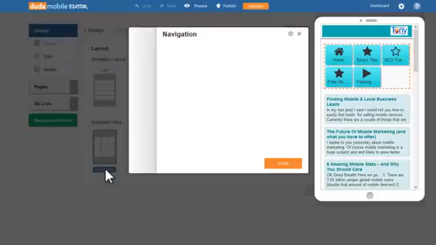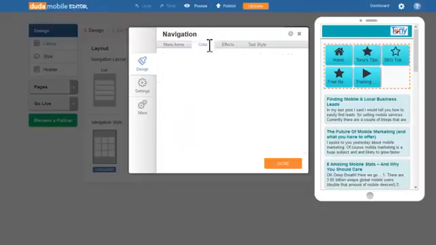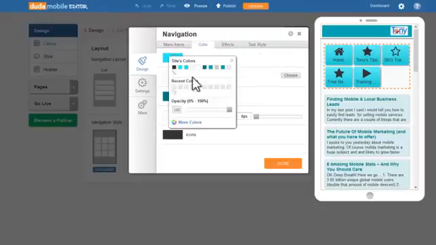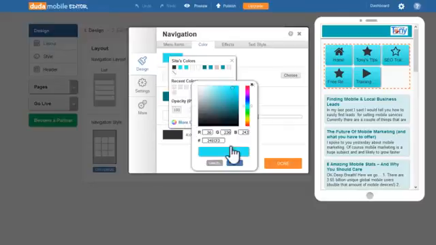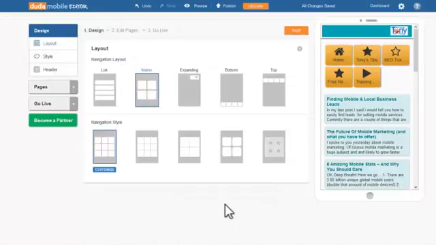So if I click the customize now on this one, you'll see we go back and we drill down into that menu. So if I didn't want this to be blue, I could, let's go to color. Let's change the background color to something completely different so we can actually see that it's actually changed. Here we go, and I've just changed those menu colors. Right, as I say, everything can be done.